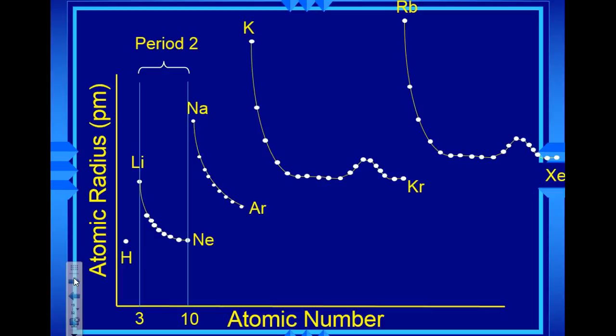So something's happening 3/4 of the way across a period that results in less attraction between the protons and the electrons. What's going on here is not something that can be shown in a Bohr model. You have to use electron configurations of the quantum mechanics model to understand why there is a blip in the graph in that fourth and fifth period.